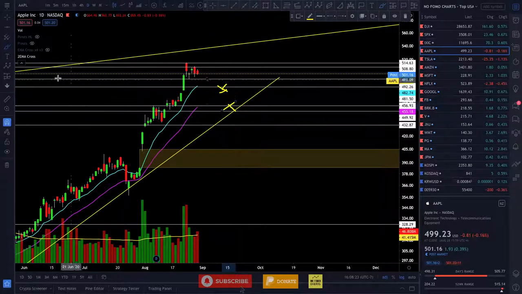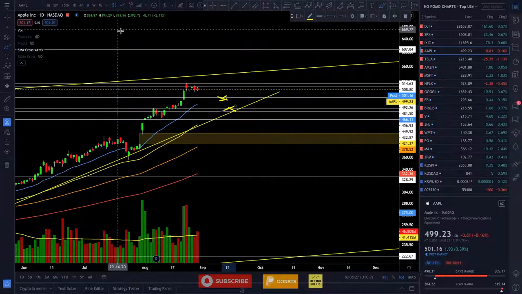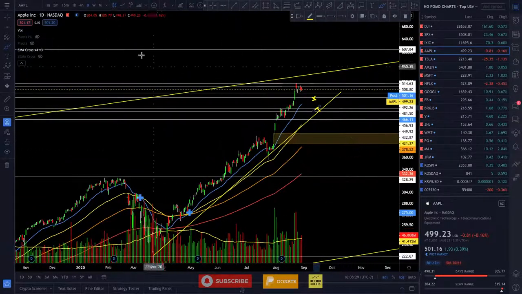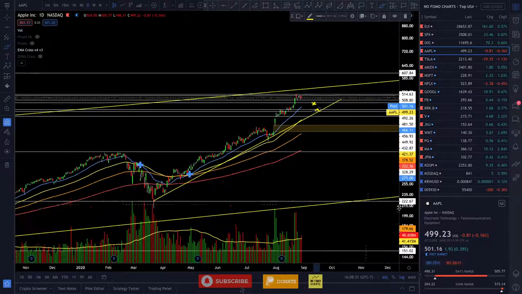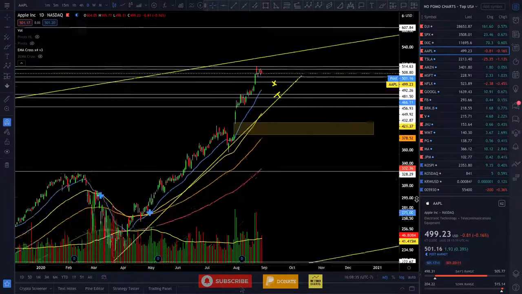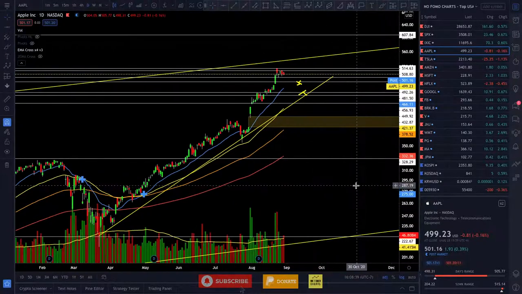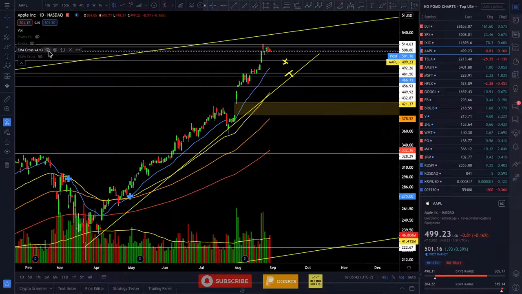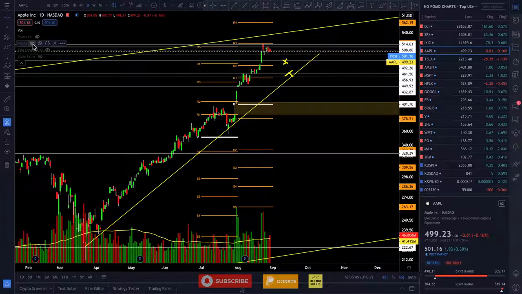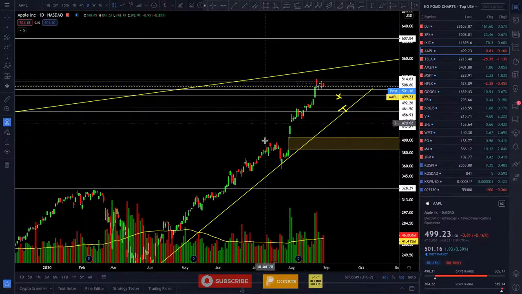This target here. If we have an extreme pullback, look, it's right here. But that hasn't happened since the COVID crash. This is Apple, one of the big companies, so I'm not expecting it to crash back down. You know, 35%, it's probably not going to happen unless something extremely bad happens to the company, which is probably not going to happen. Okay, so those levels are starting to match up now. Now the clues are all there.